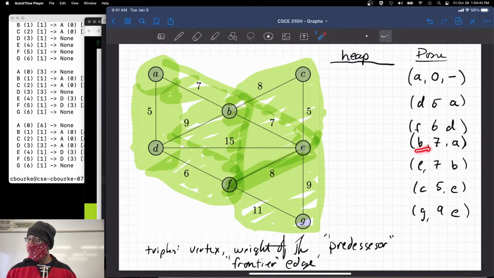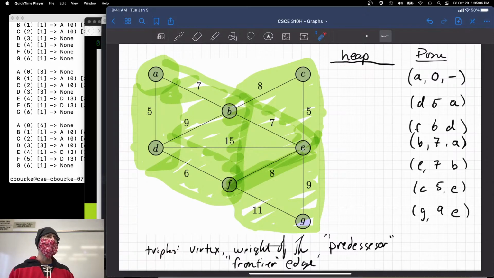You took the edge from B to A, this one right here. How did E get incorporated into the tree? You took the edge from B. So B and E, you took this edge right here. And also the weight is right there. It tells you how you got there. Okay? So a heap data structure allows you to keep track of this.